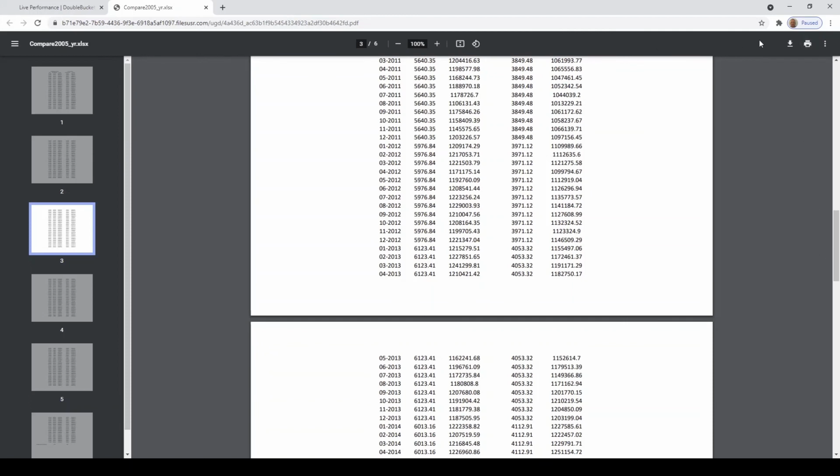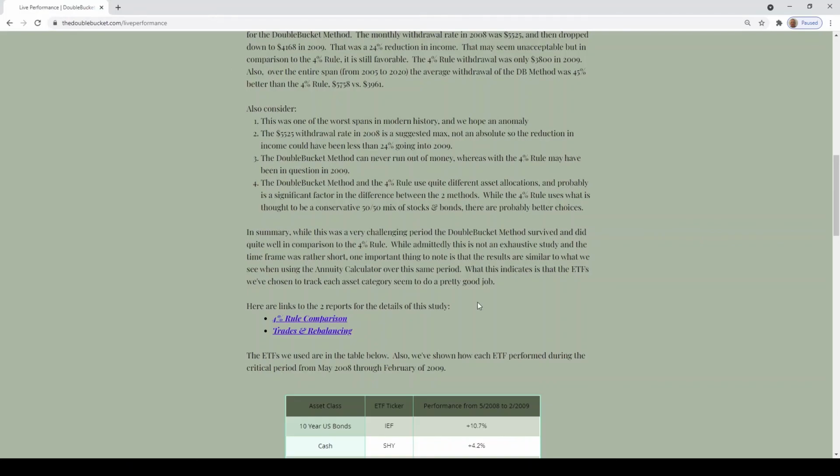Okay, so that's the studies we've done. And the purpose of that is to give you a feel that you can really use those ETFs to mimic our historical analysis. Now, we do admit that those time studies were rather short. They only went back to 2005. The reason we couldn't go back any further is because these ETFs didn't exist before that time.